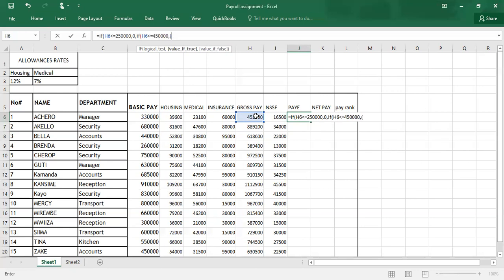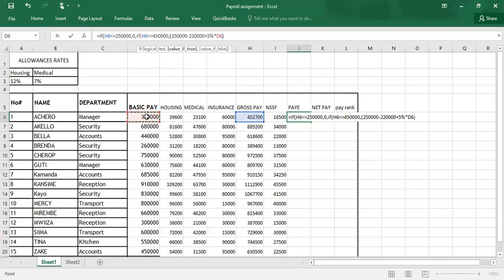It should get 250,000 minus 220,000 plus 5% times basic pay, D6, which is the basic pay.